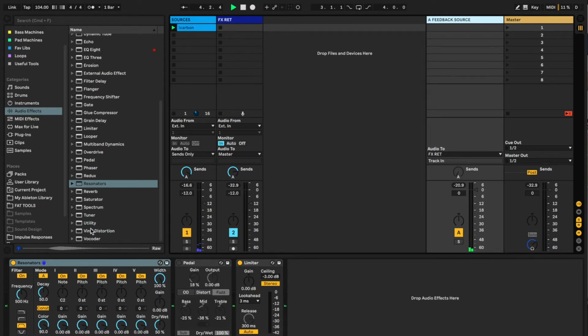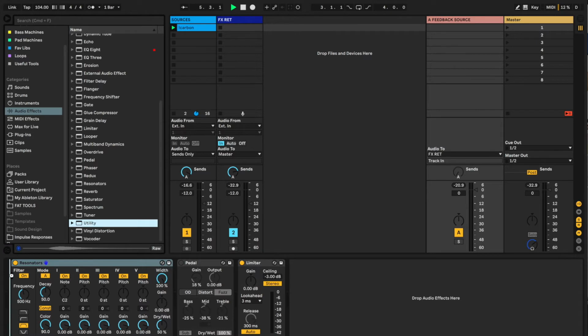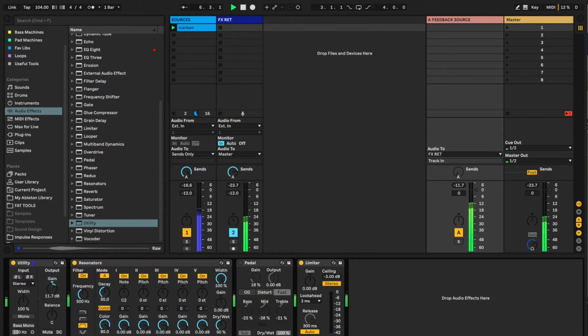I'm going to use a utility just to boost the level initially whilst we have the pedal turned off, and as you can see, this will get you feedback as well. So frequency will be used to either dampen the frequencies down or to boost them. I tend to like this type of harmonic or chord type sound. So +7 introduces a 5th. You can hear we introduce new melodic tones.